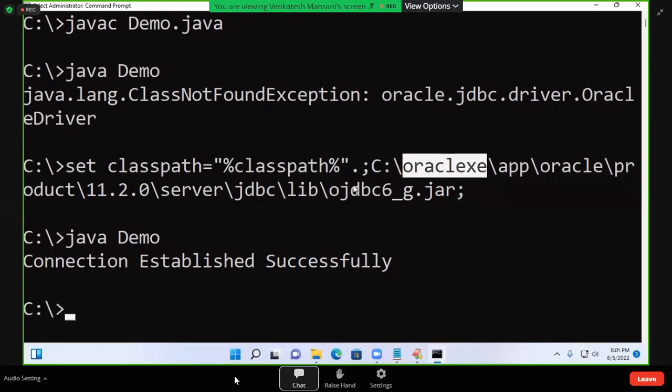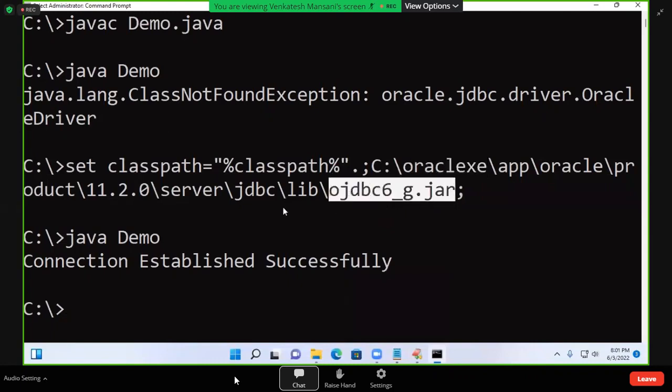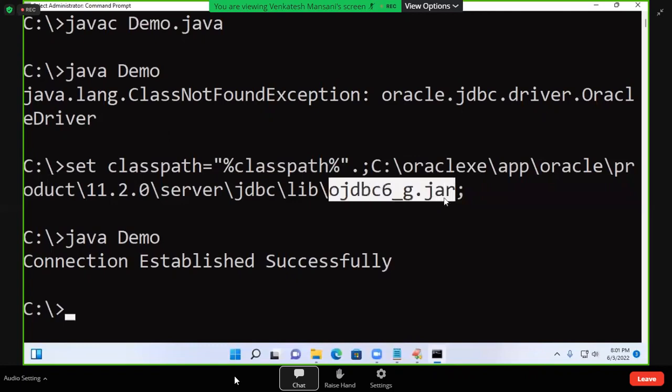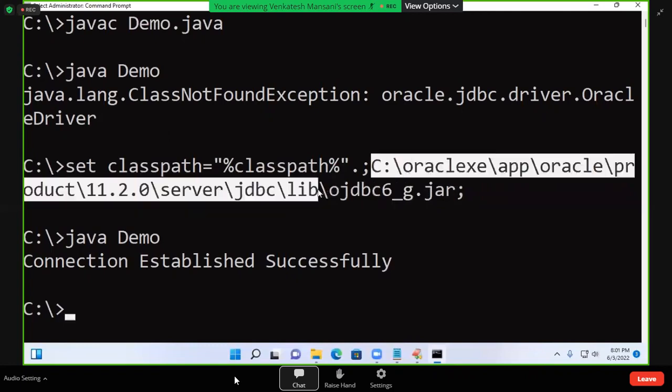Okay. So this driver is available in this file. This file is available in this location in my system. That's what I have given here. If it is Oracle 11, 19C or 21C, this location will also be different. You have to search where the Oracle software is installed in your system.